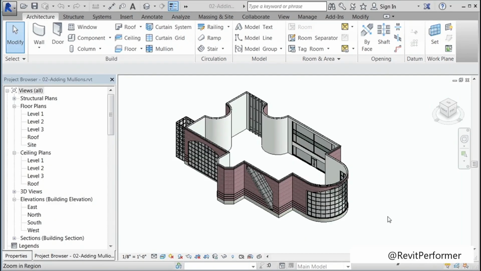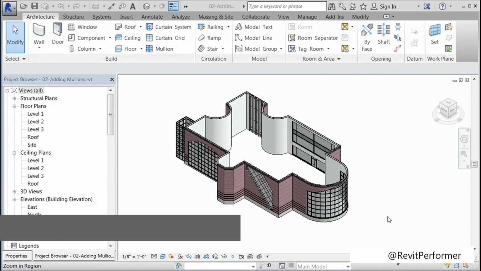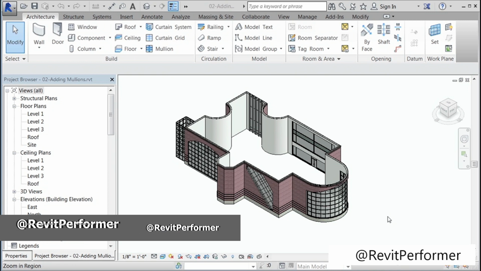The first step is to find a pre-existing Mullion family in our project by searching through the project browser. Create a new family and add a custom profile to that family. Then we'll need to configure it within our curtain wall. So to get started, let's jump into our curtain wall project.